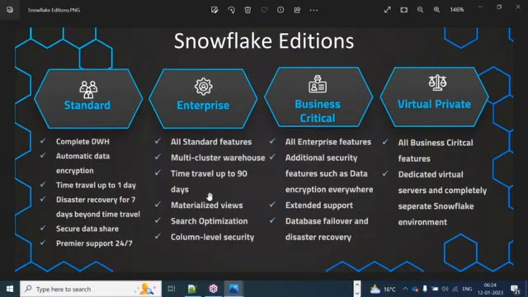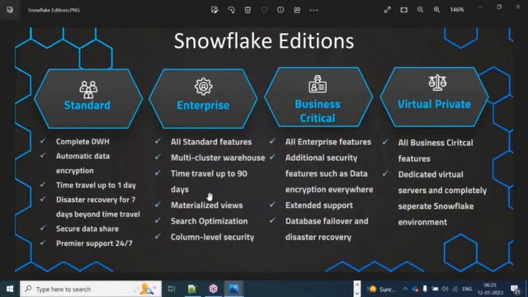Materialized views are a concept in Snowflake used to improve the performance of your SQL query. Suppose your select statement is taking around 5 seconds to return the data. If you create a materialized view on top of that, you can get the data within 1 second.